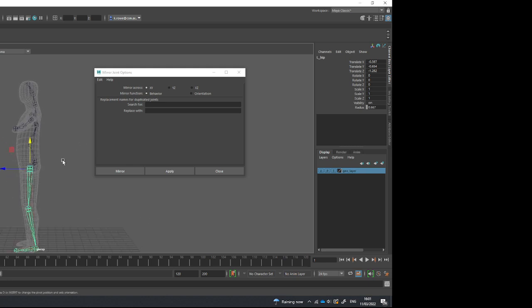So now I'm looking at the ZY and that is the XY. If I mirrored across the XY, the joint is going to go that way. So obviously I want that to mirror across this way, which is the YZ. So I need to click on that.